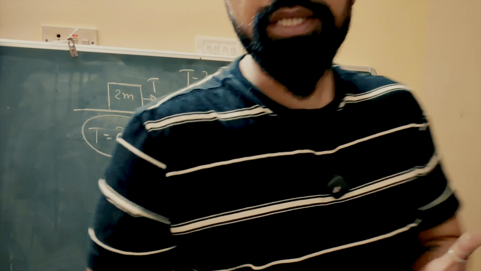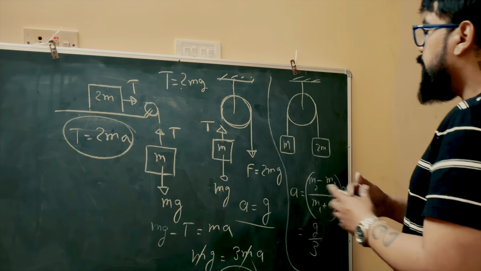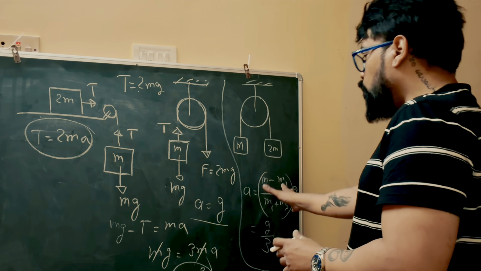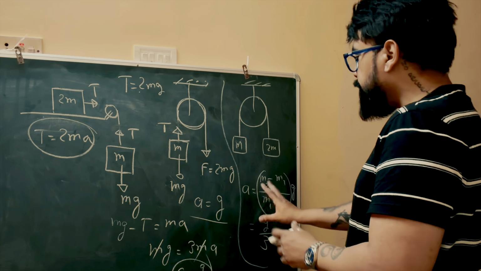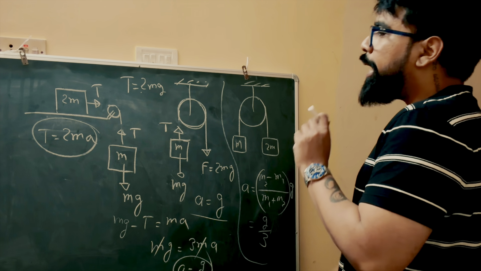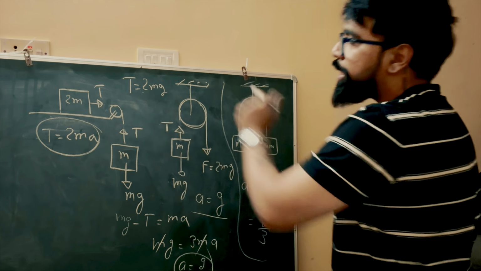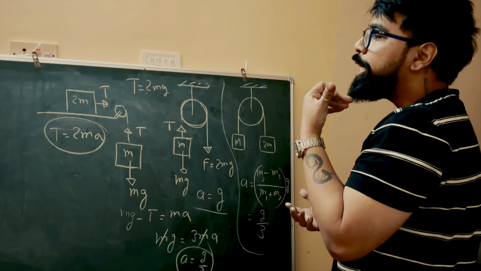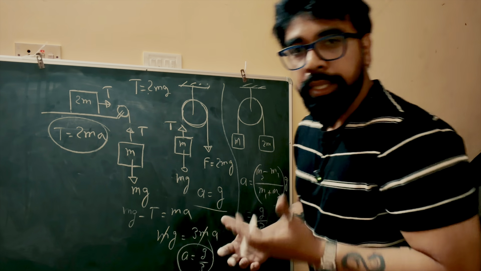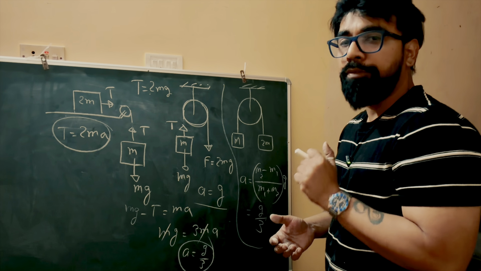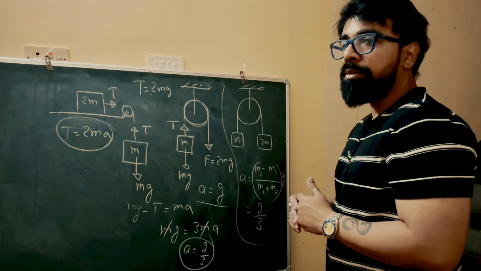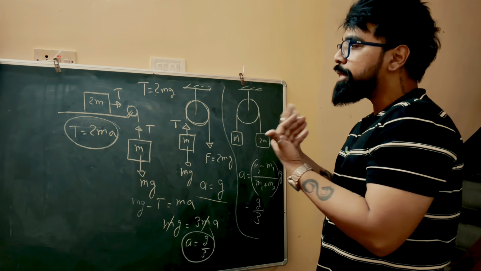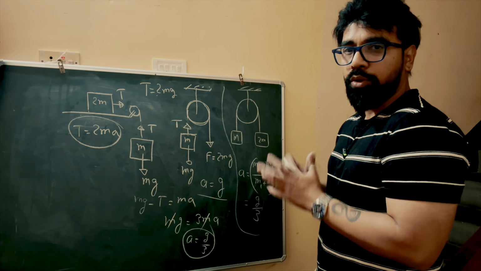I hope you liked this short discussion. Common mistake: block and force, even though they are equal in magnitude, don't relate them as the same and then try to use the Atwood machine formula. And for a lighter block and a heavier block, don't think that the lighter block cannot pull the heavier block. It will pull. Obviously there is a possibility that it cannot pull, provided friction is given. If there is friction, we'll deal with that kind of problem in future. In that situation, the 2m block, the block that is above the table, will not move.